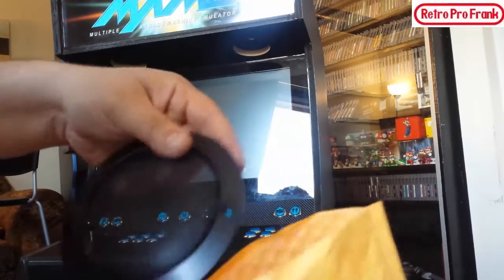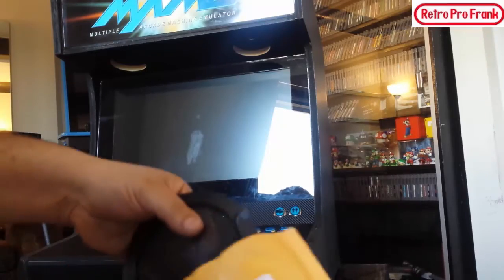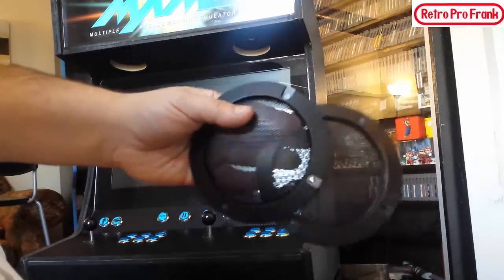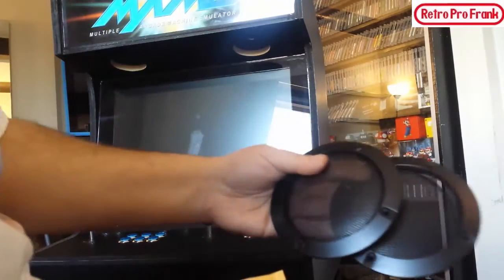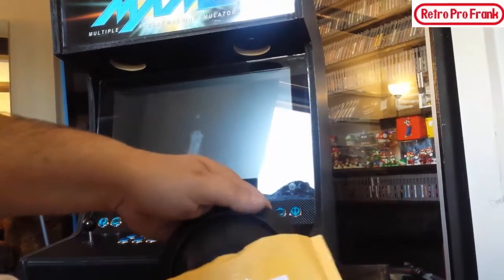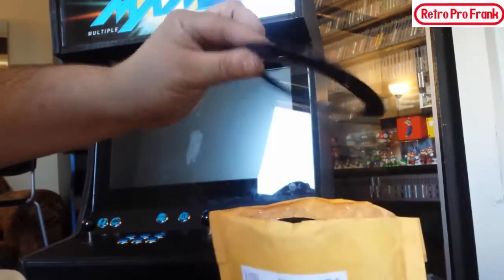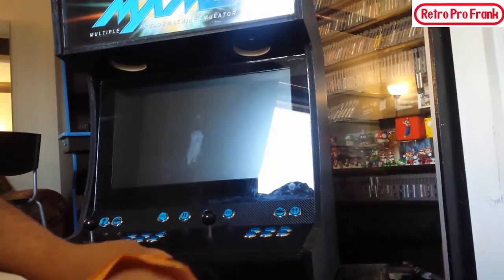speaker grills came in, guys. And they came from China, these speaker grills. Ordered them off eBay, okay? Nice speaker grills are going to go up on top of the speakers here, okay? Just a couple screws to hold them in. They're actually really nice quality. Guys, I wasn't expecting this kind of quality from China. They actually came in this thing, and they're all attached, and everything's good. I actually ordered two, and there's four that came in the package. They gave me two extra.